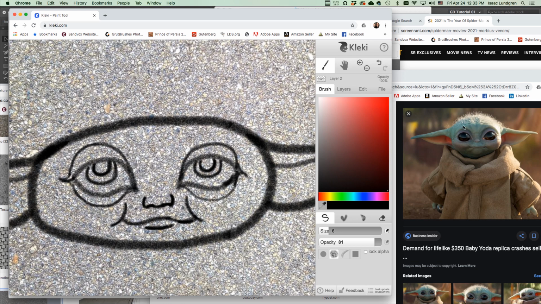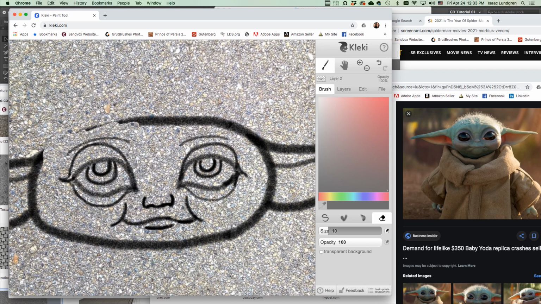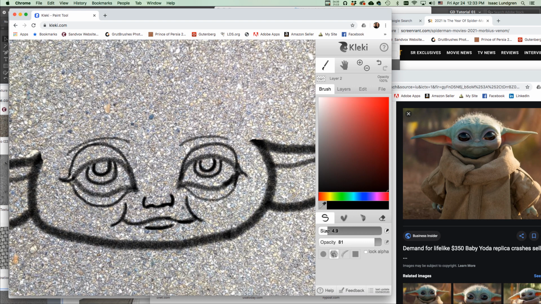Then he's got these little wrinkles in his forehead you can do. I'm a little low on forehead space personally, but if you have the room, actually I think I'll give myself the room. How about that? I'm going to erase the top of the head. I'm going to make my brush larger again, about like this. I'm going to give myself just a little more room for his cute little baby Yoda wrinkles.